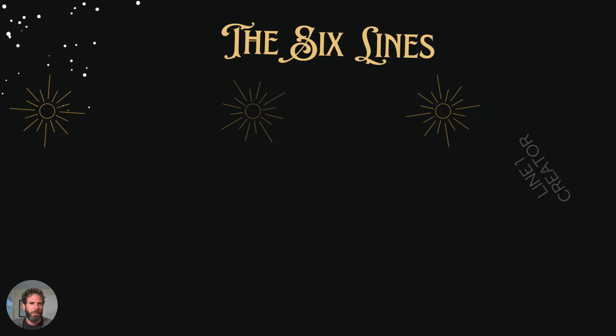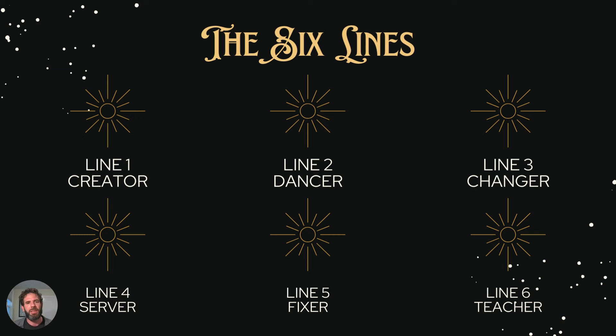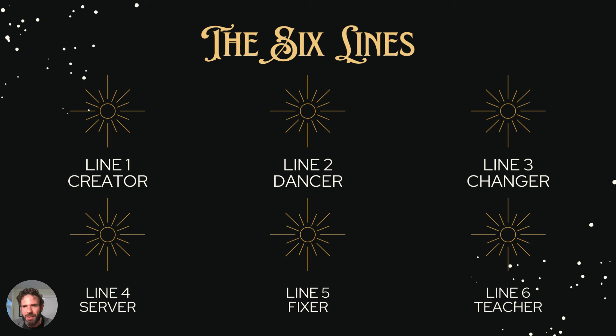We have the six lines in the activation sequence — the specific keynotes for life's work. The same energy underlines the lines in every single sphere. For example, line two in the sphere of radiance is called 'marriage' — not literal marriage, but a flow with something you keep close, something specific to you. Just like 'dancing,' which is the keynote for the second line in the sphere of life's work. The dancer and the marriage are the same thing, just expressed differently because they're in different areas.